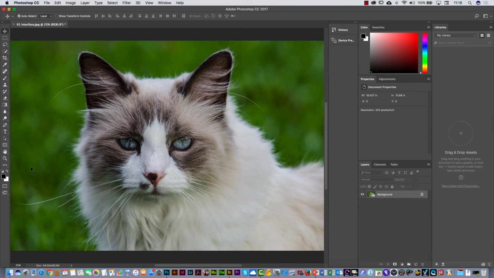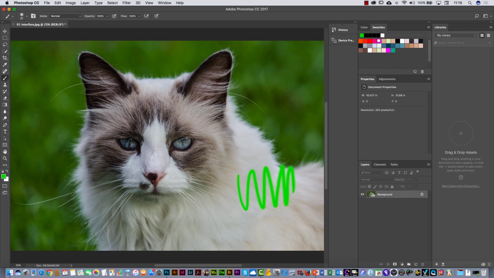Now I'm gonna show you how you can work with the panels. Here on the right, for example, here I have the color panel. All right, if you select again the brush tool, one of the things that I can do, I can select one of the colors that I want, and then I can click on this color, and then I can start painting if I want. Okay, then if I want to go with another panel, for example, here I can go to the swatches panel, I can select another color, and then I can start painting like this. Okay, that is the basic.